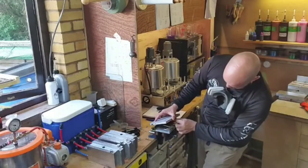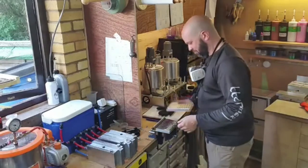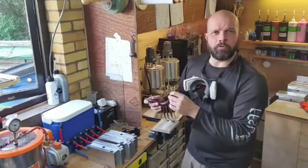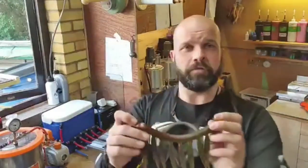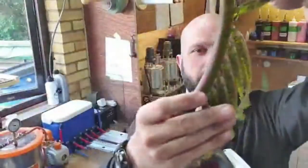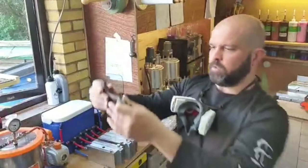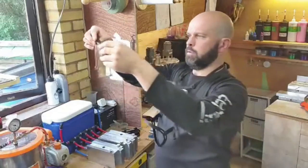Check the tails. Yeah. Now when you guys ask for a custom 4-inch finesse fry, I'm not going to swear so much because for the first time that is a perfect pour of all 10 straight out of the bag. So that's watermelon, red and black flake. I think I like that. So, cool.